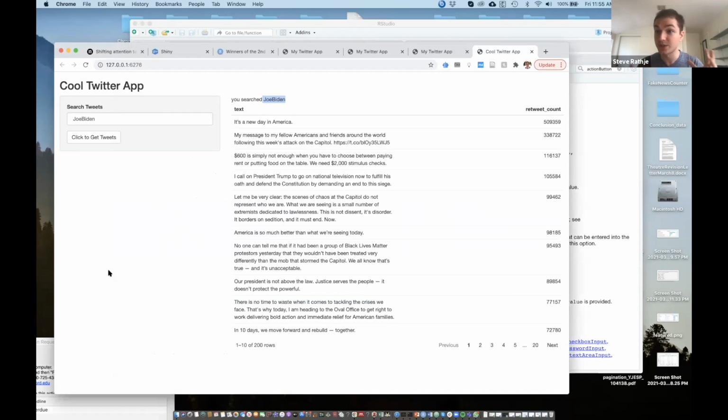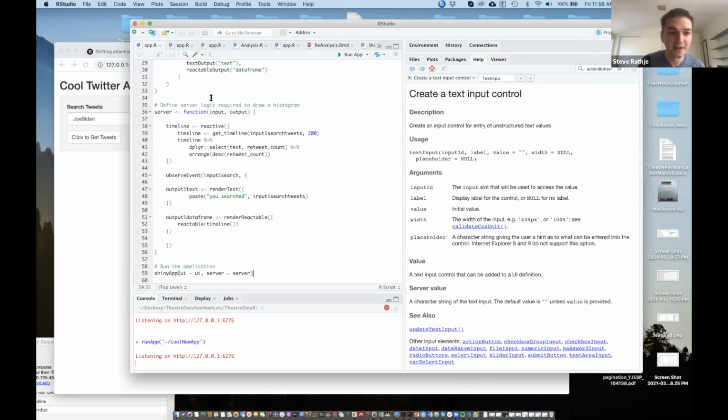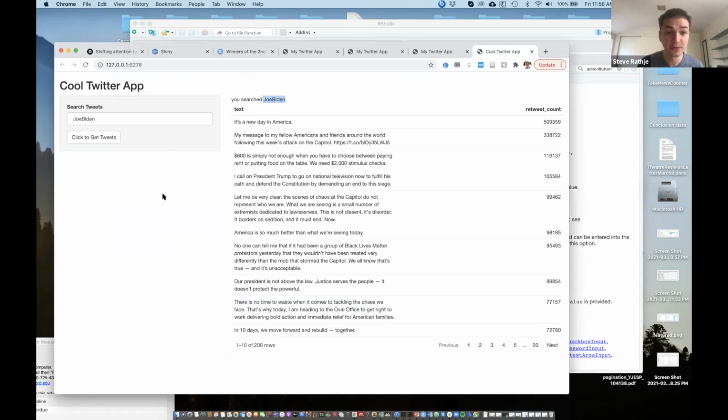I just wanted to show that an R Shiny app can be pretty easy and quick to make. You might not have followed every step, but I can send my code and you can follow along with the documentation through Shiny. Once you have the basic functionality of a Shiny app like this, you can add lots of customization. You can add things to make your app look pretty. You can add backend data storage.